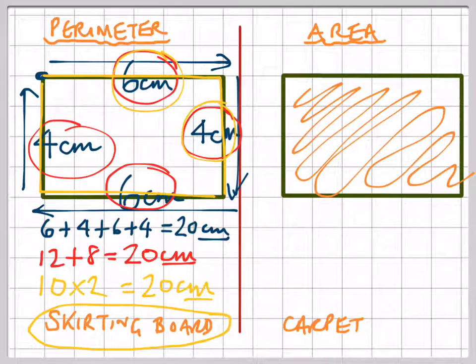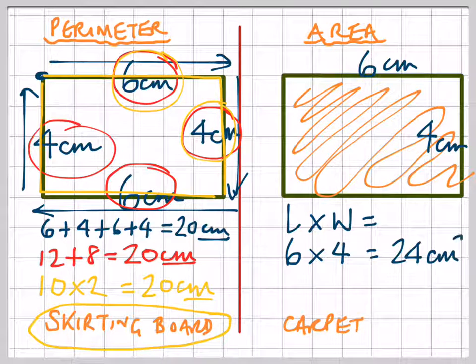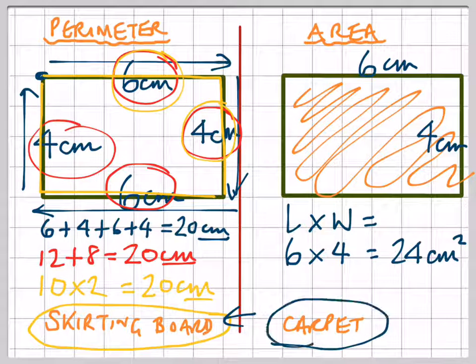If you want to work out how many of those square centimetres fit inside your picture, first of all you will need to know your length, as you did before, which in this situation is 6 centimetres, and your width, which is 4 centimetres. For your area, you multiply your length times your width. So here we'd have 6 times 4, which gives us 24, and the unit would be centimetres squared because they're small square centimetres. In a larger scale scenario where you're talking about the room, where we were talking about the skirting board here, this would be the amount of carpet that you would have to buy.